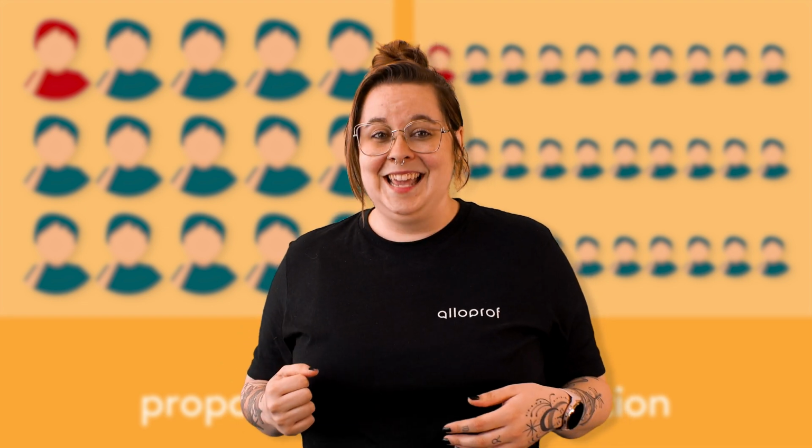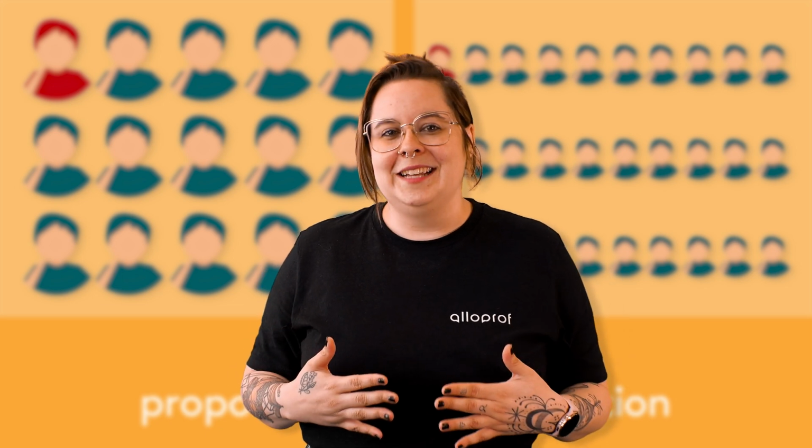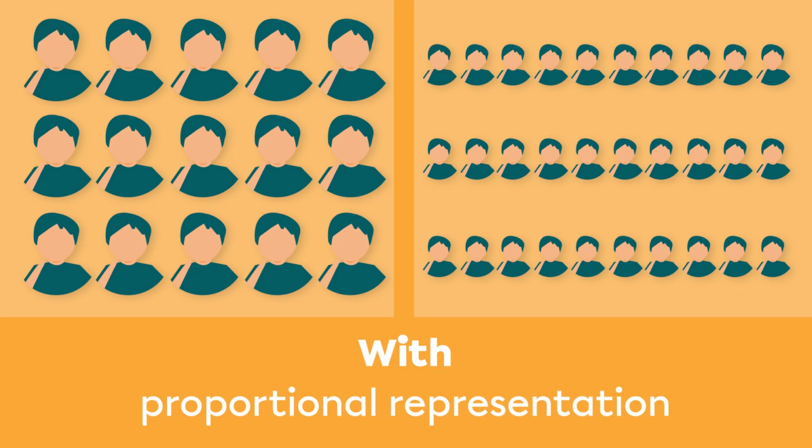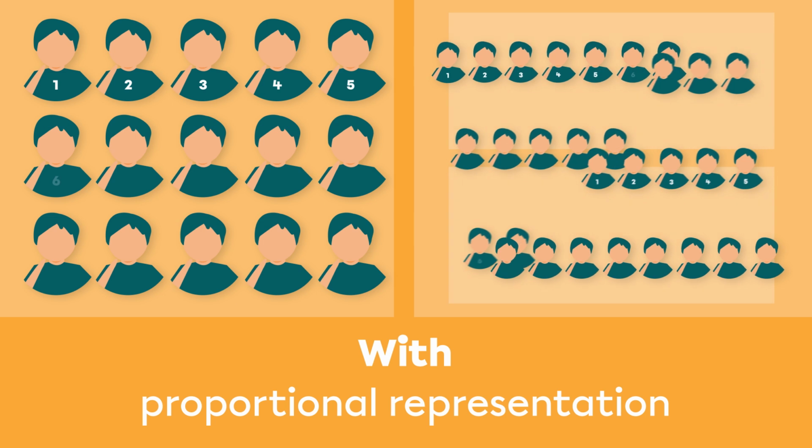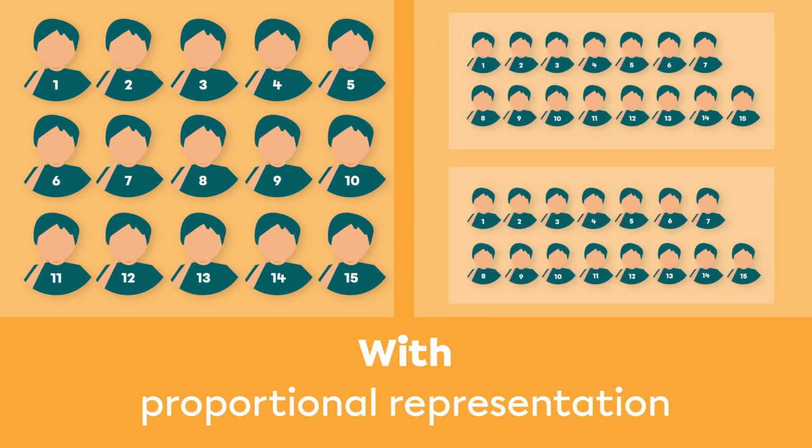But things change if we apply the principle of proportional representation. In this case, it's no longer one member elected from each class. Instead, the number of students determines the number of elected members. We could decide that one member is elected for every 15 students. Well, that changes everything. The class with 15 students will elect one member, and the class with 30 students will elect two members. Where does this principle fit into Canadian history?